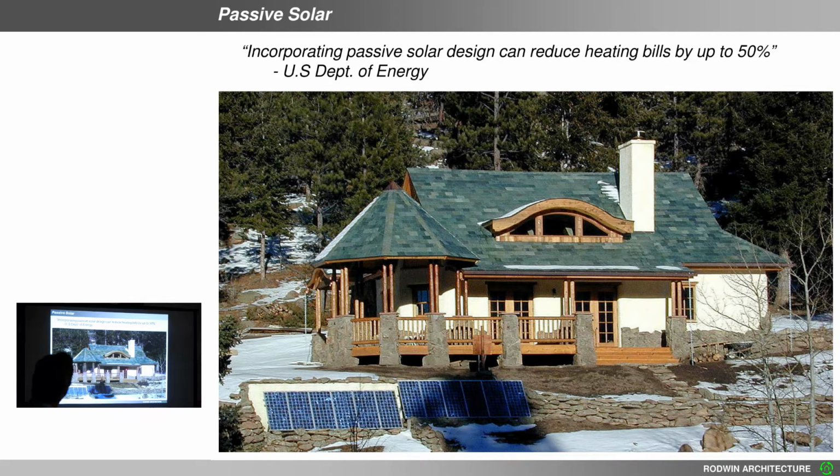But what you can really see here is this is in the winter. And you can see how much of the sun comes in through all of these windows. In the summer, this entire face of the house, the south face of the house, is in shade. And that's just the nature of passive solar design. If it's done right, with the right placement of windows and the right overhangs, the right kinds of windows, you have almost no solar heat gain in the summer and lots in the winter.